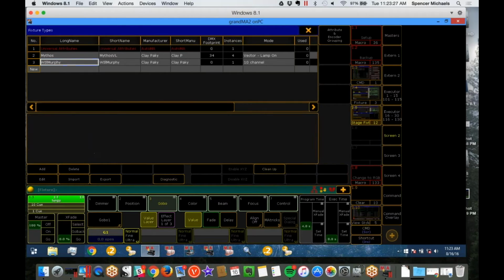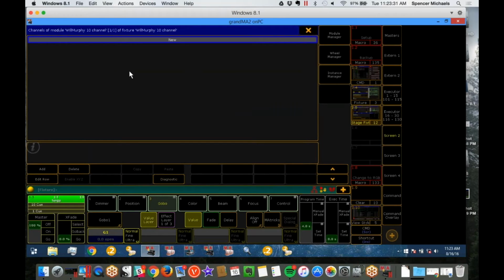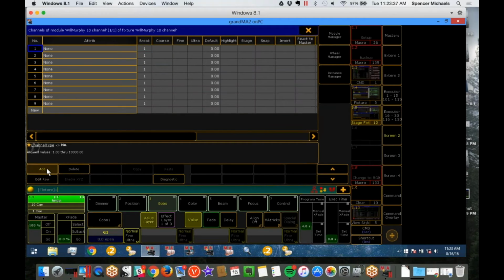Okay, so now that we have our new fixture, it's going to be blank. I'm going to tap edit, and now we're in this blank fixture profile. What I like to do in terms of workflow is add the number of attributes that we're going to have in the fixture. It's going to have 10 attributes.